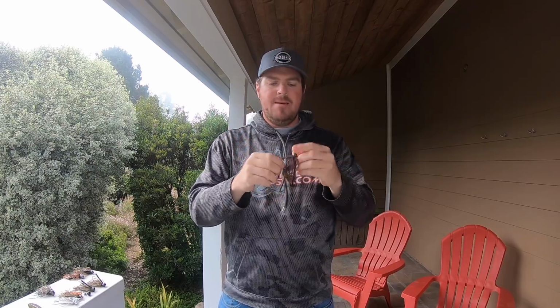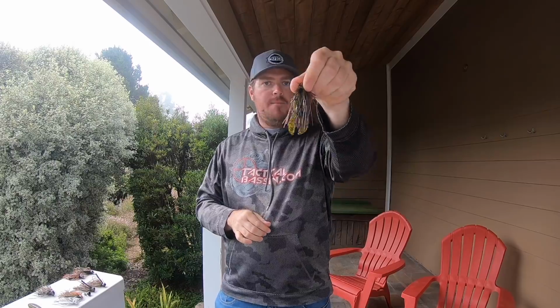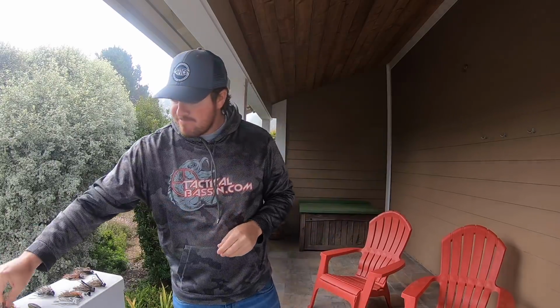A crawdad, it's got antennas. It's got little legs working. Fish have that glow on the side of them where their scales are shimmering, their fins are flickering. Those are the things that are hard to imitate, but a jig skirt does a really good job of that when it's just free floating in the water around that trailer. That's why you tend to get bigger bites. But in a small, compact size, it does a fantastic job of it.